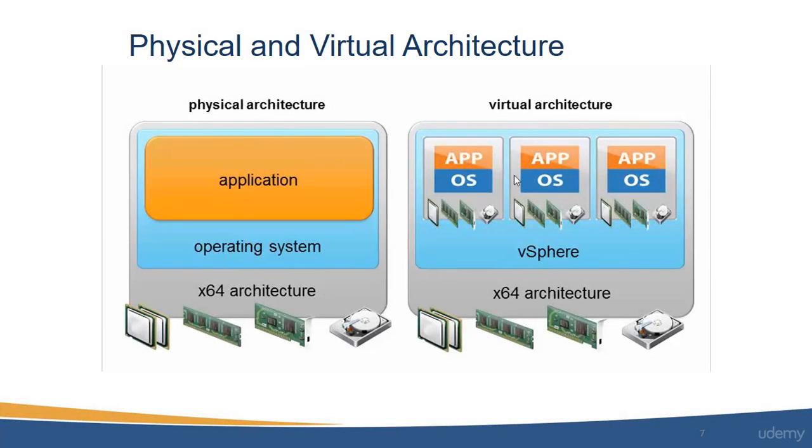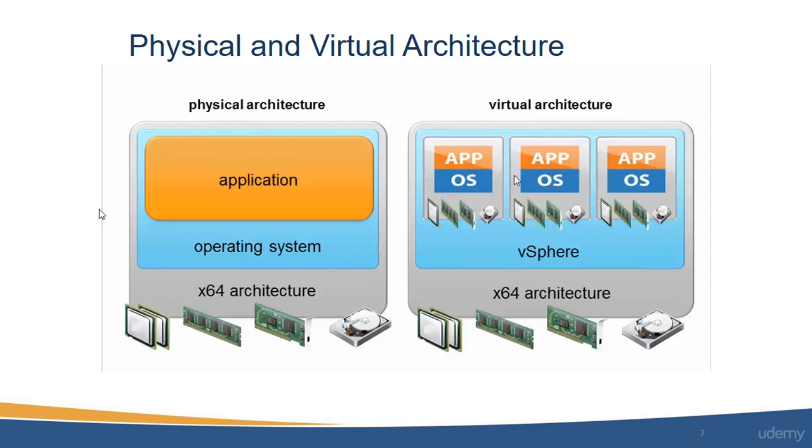So the question is, what happens when we change a physical server to a virtual server? We all know that in a physical architecture, as you will see here, we have the hardware inside that server, and with the 64 architecture, of course, we need to use 64 architecture so we can go from physical to virtual architecture, and we install the operating system and we create the application that we need.